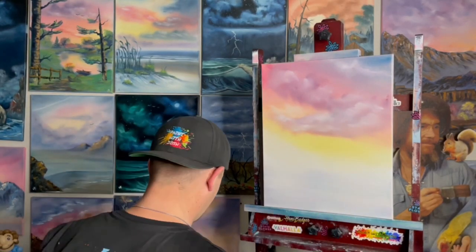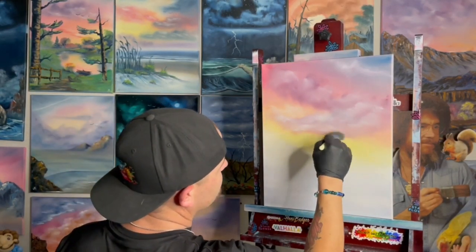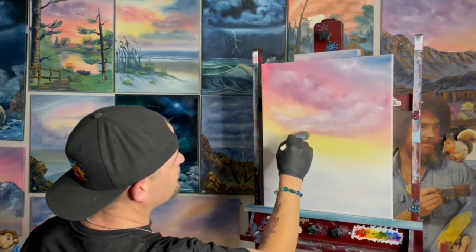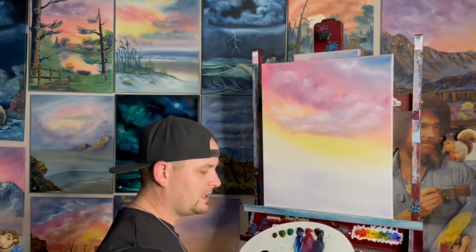All right, let's see what we want to do. Do I have any clean brushes available? There we go. Just trying to soften up the very base of that cloud right there. Just a little too thick for me. All right, so now we'll do some Smoky Mountains, right? I haven't done a tutorial on Smoky Mountains because I don't live really anywhere where there are Smoky Mountains. But I keep seeing pictures, I keep seeing people ask how you do the Smoky Mountains. So I'm gonna show you how I would do them.